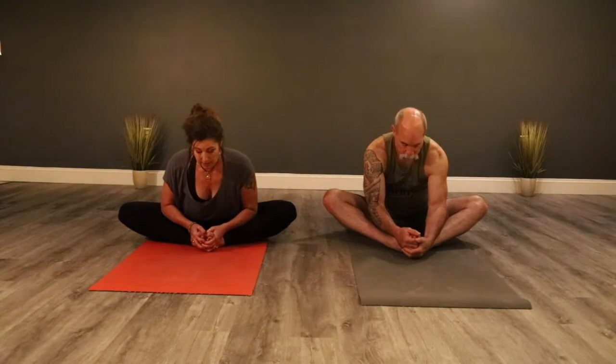If that chin is behind you, go ahead and bring it forward first, and then allow that whole spine to unravel forward. Good, grab onto your feet here, take a nice deep breath in. Exhale, forward lean. Maybe feel the difference between one side and the other here for a moment. Take a deep breath in. Long exhale.